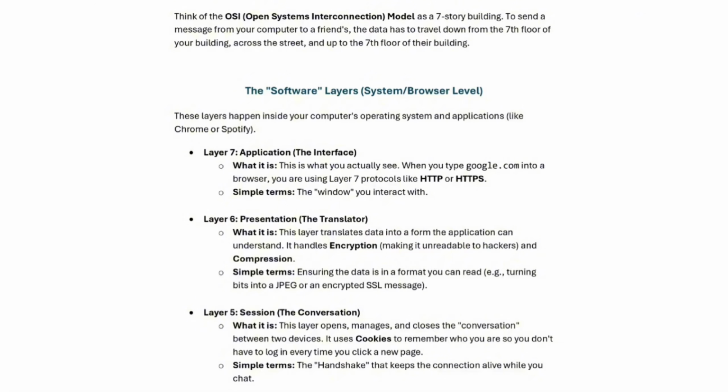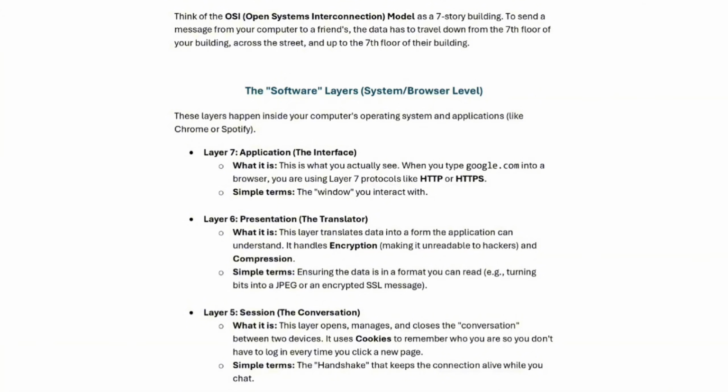What are the software layers, the system or browser level layers? These are layer 7, layer 6 and layer 5. These layers happen inside your computer's operating system and applications like Chrome or Spotify or any other browser-based applications. Layer 7 is called the application layer, that is the interface.